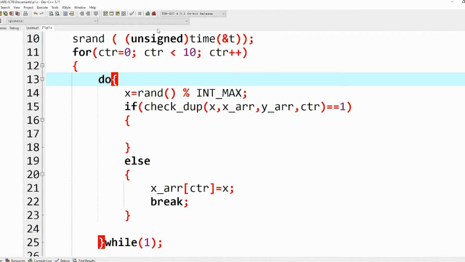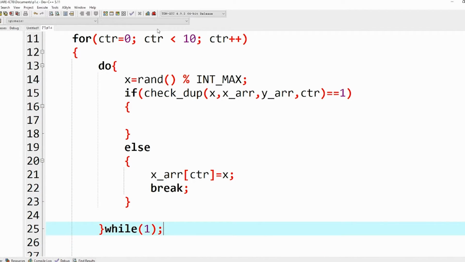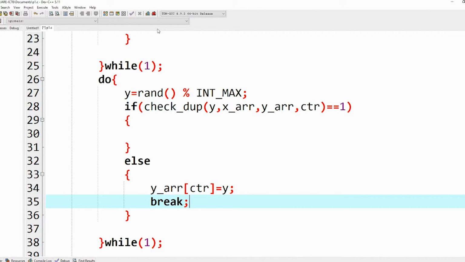So this is for the first coin. Similarly for the second coin, because there are two persons, I told you, X and Y. Same thing, Control C, Control V, copy. Now instead of X I will write Y. The process is the same. Here I am checking the value of Y from the X array as well as the Y array. If it is a duplicate, do not store in the array. Again regenerate, because I am inside the loop. If it is not a duplicate, then it comes here. Then I am storing in the Y array, and in the Y array I am storing Y. Then break the loop. So this loop keeps on running until the number is unique, because our goal is that all the coins must be unique.